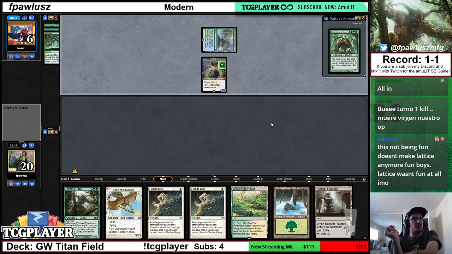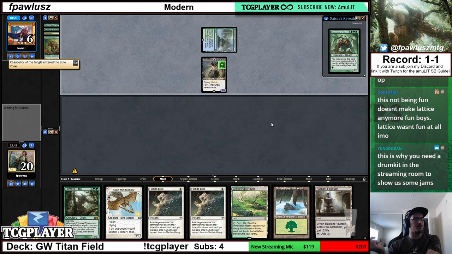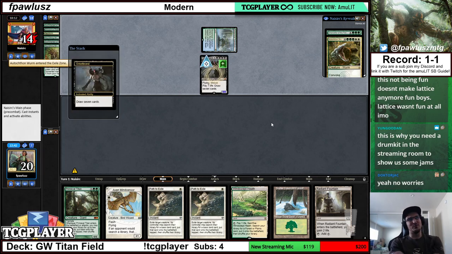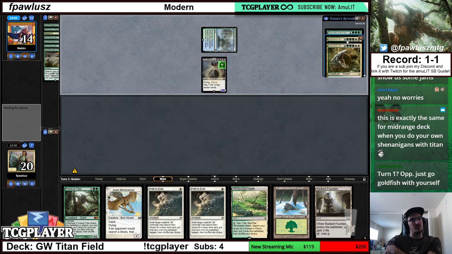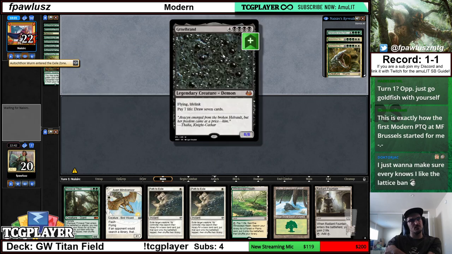Lattice wasn't fun. I mean, it's a matter of play patterns, right? I've talked about this multiple times on stream, so I'm not gonna rant again about why I think that the Lattice ban didn't make as much sense. But yeah, I mean, my opponent moved to 6. I kept a hand with turn one interaction. And then I died before I ever got to take a turn.